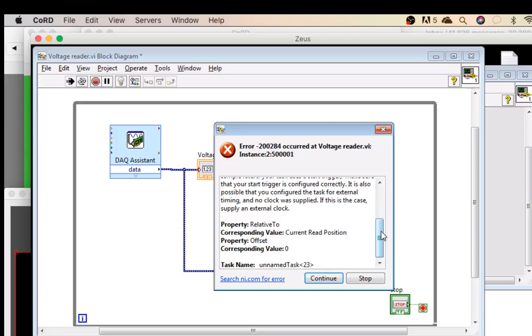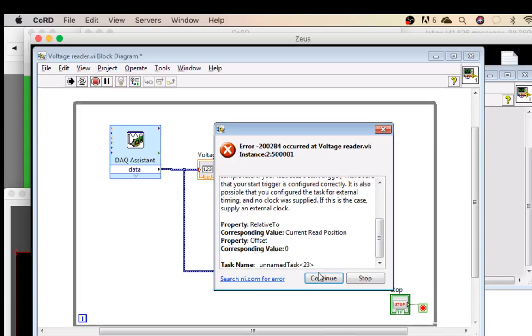So if it's really easy, sometimes LabVIEW can tell you. Other times you'll have to go online, and usually it gives you some error message, and it will have a number. What's great is you can actually go to the National Instruments website, and you can say, well, what does this error mean? That doesn't always necessarily help you. Then you might have to go through each piece of equipment and start testing it piece by piece. So it's a process, you know. It's all about the journey.